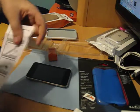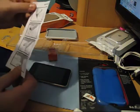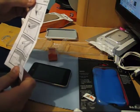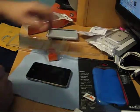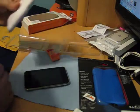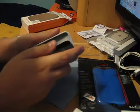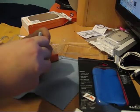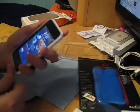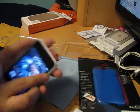Like this. Some instructions that show you how to put the case on, basically. I heard that you just have to snap on the side with the buttons first, with the volume rocker. So you basically just gently slide it in like this. Then just pop in the other side. Really simple. This case feels really good in the hands.